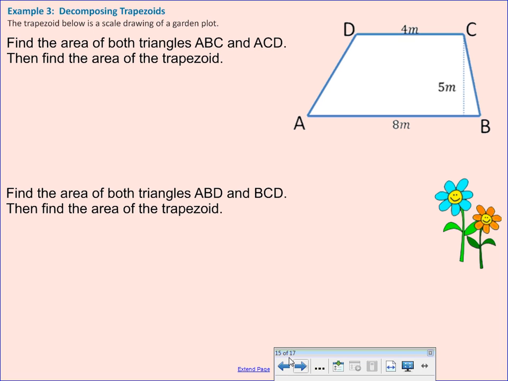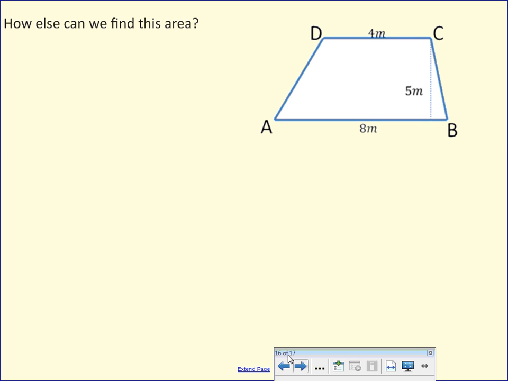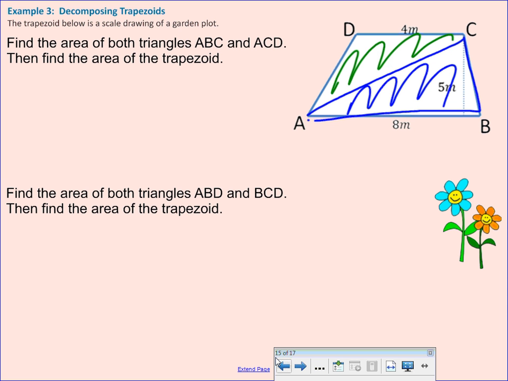The other thing that we could do, here's a trapezoid. I could cut that in half. Here's a triangle, and there's a triangle, and I could add the two areas together. Or what I could have done is boxed it out to make a rectangle, and then subtracted that triangle, and subtracted that triangle. So there's different strategies that you could use when trying to find the area of irregular shapes. You can deconstruct and add shapes together.